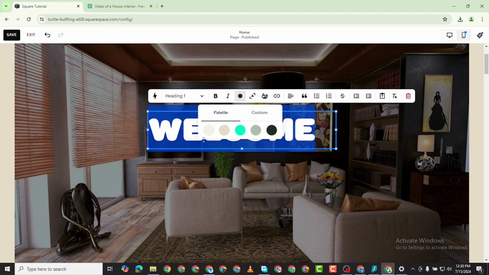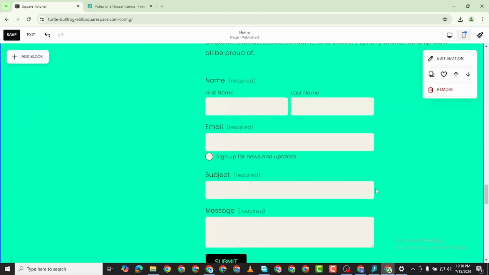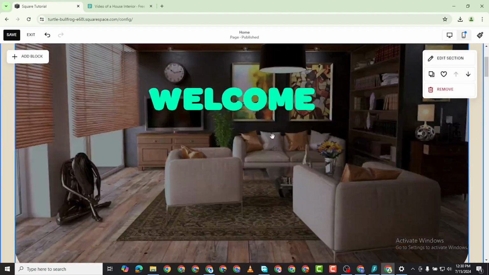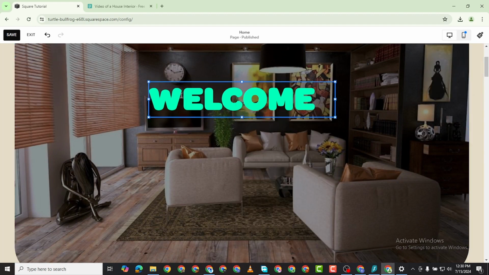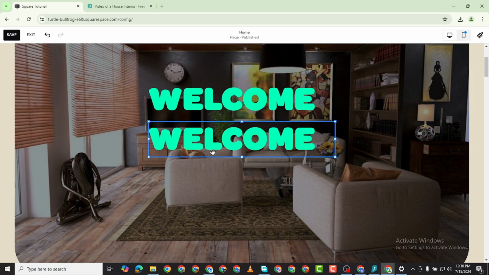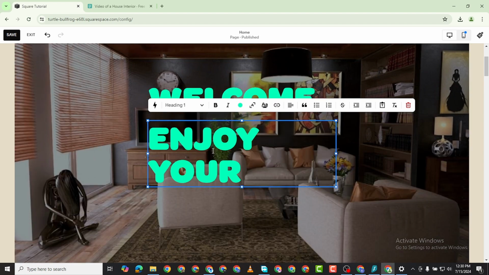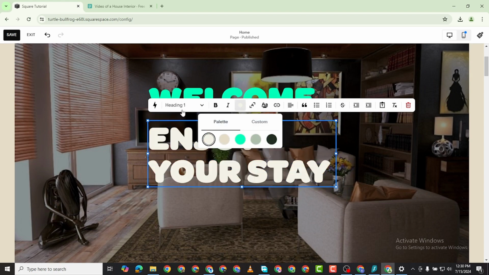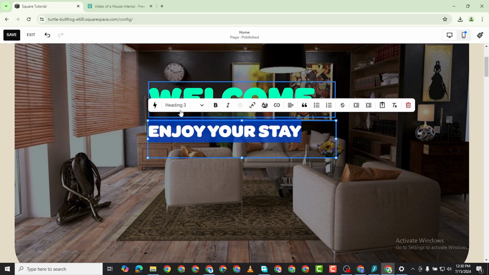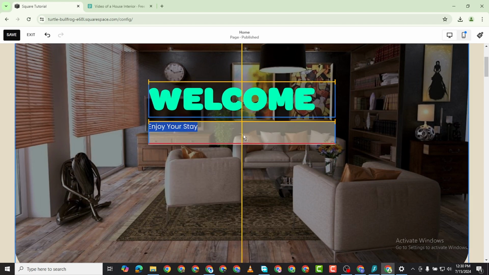I will highlight it, and I want to change the color to, let's see if I change it to this. Well, it looks good, but it could be better. Then I will duplicate this, right click, just click on it, and then you see these two boxes overlapping each other. Duplicate and say, enjoy your stay. Enjoy your stay. But this time around, I want this to be white, and then I want the heading to be, let's say, heading 3, or I can make this a paragraph. Let's say paragraph. Yes, I don't want everything to be a heading.